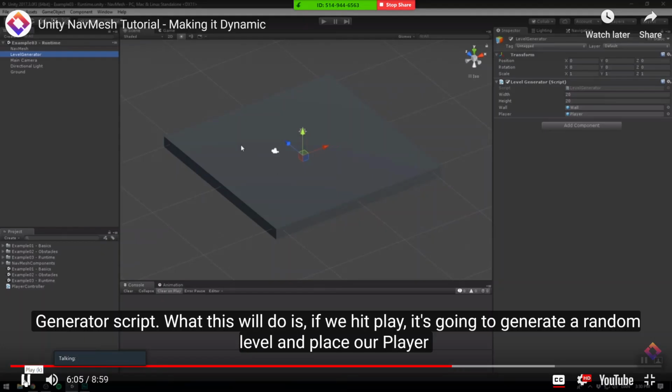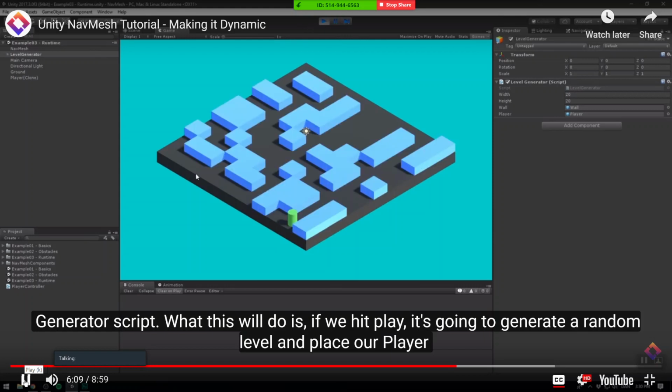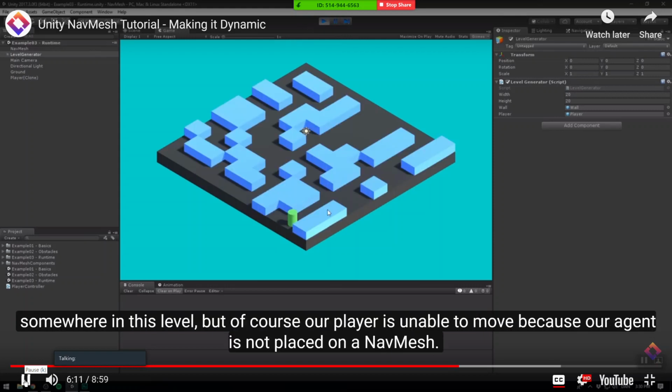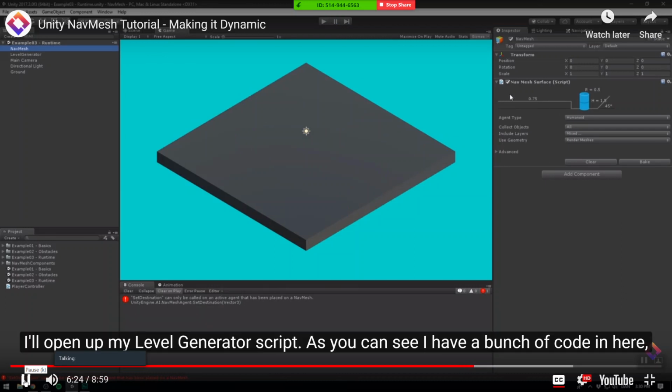Script. What this will do is if we hit play, it's going to generate a random level and place our player somewhere in this level. But of course our player is unable to move because our agent is not placed on a nav mesh. So we want to make sure that our nav mesh surface is updated after our level is generated. To do that, I'll open up my level generator script.